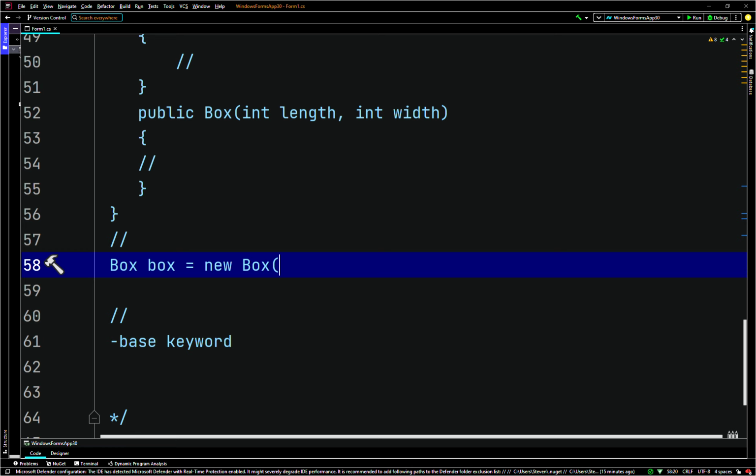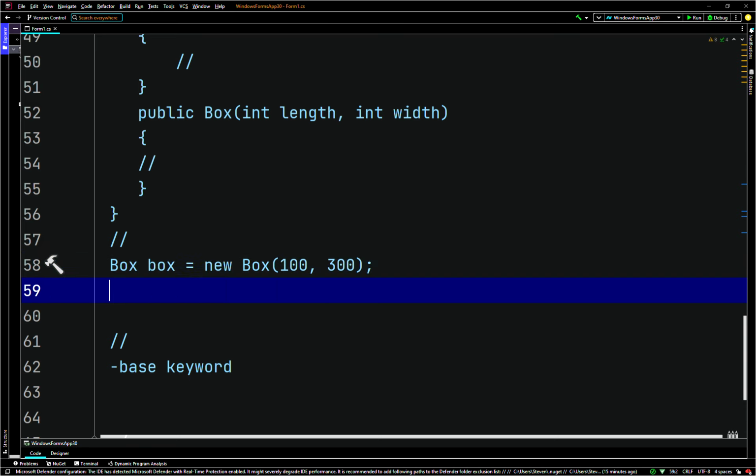So we're going to instantiate an object like normal. We'll pass in something here like that. Okay, so we're instantiating a box. Nothing too hard.